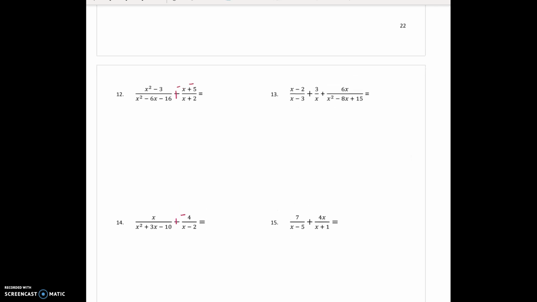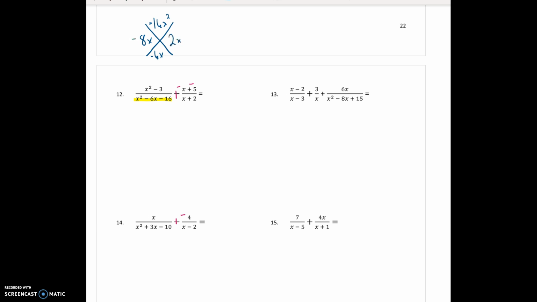All right, so from there, what I want is the least common denominator. So I will need to factor my denominators, if at all possible, so that I can get the least common denominator. So for instance, let's take a look at 12, and we'll take a look at 13. On 12 in the denominator, what I would always try to do is a GCF, and I can't do that. There are 3 terms, so I will be doing easy factoring. I just need factors of negative 16 that get me to negative 6, and those factors are going to be 8 and 2, with the 8 being negative.